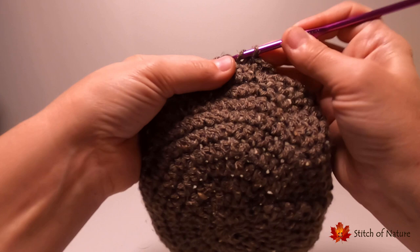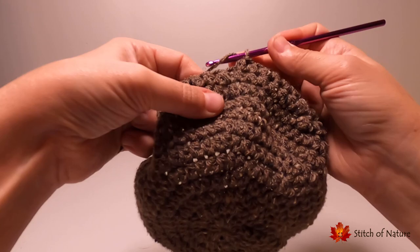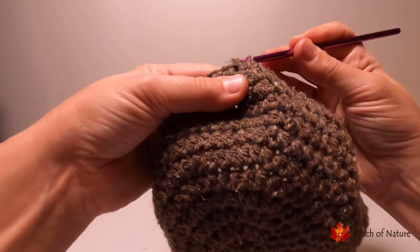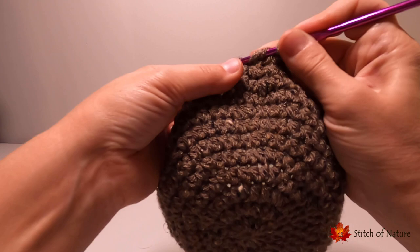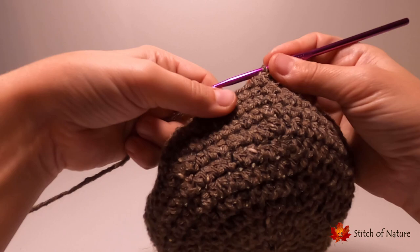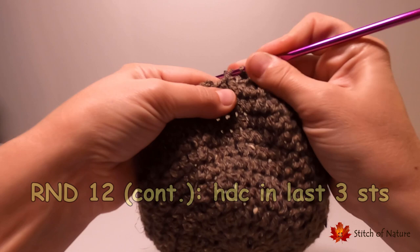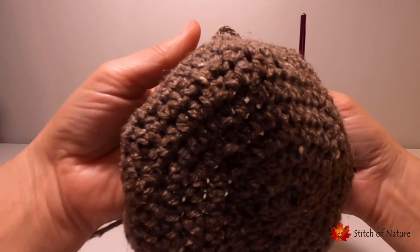And 2 half double crochet together. And we will end the round with half double crochet in each of the last 3 stitches. And then slip stitch to join. And in this last round we have 48 stitches total. The cap is done.